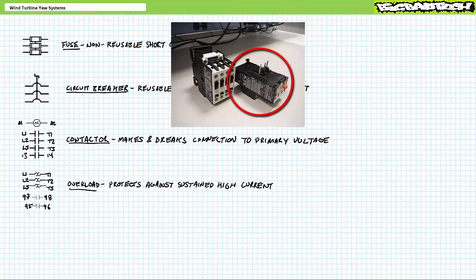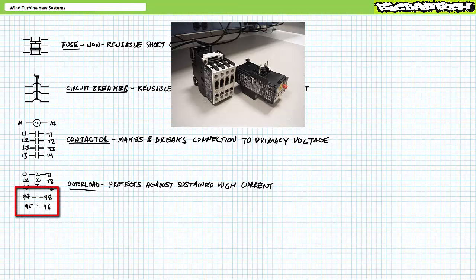An overload is a sensory device that protects a motor from sustained high current conditions above the rated value. I say again, an overload is a sensory device only. When an overload detects high current in excess of a specified value for a specified length of time, the overload does not open, but rather the overload tells the controller an overload is occurring, and the controller de-energizes the contactor coil, which opens the contactor and stops the motor. Again, contactors have the responsibility of making and breaking connection, whereas overloads detect sustained high current, and they tell contactors when it is necessary to open to protect a motor.